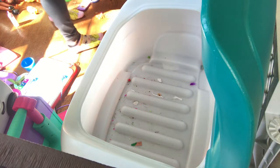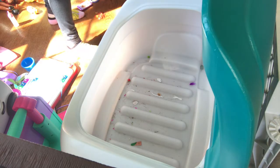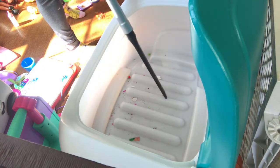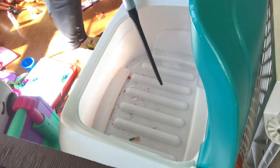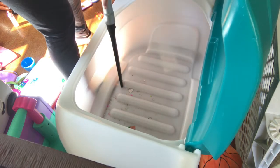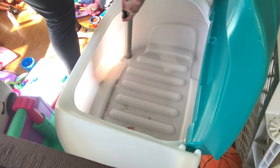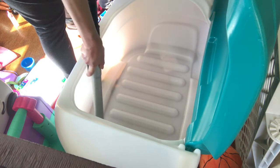Granted, I only actually do this once every 3 months. It's basically once every season. I do like to give the toy box a good cleaning as well with the vacuum. Oh my goodness, it is very satisfying to clean that thing out. I also like to take this time to just find all the little bits and pieces of paper or tissues that have become doll blankets and have been forgotten about. I take all of that and throw it away, and it also really gives our play space a nice cleaning while we're at it.